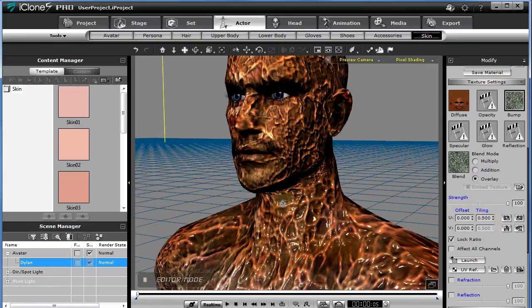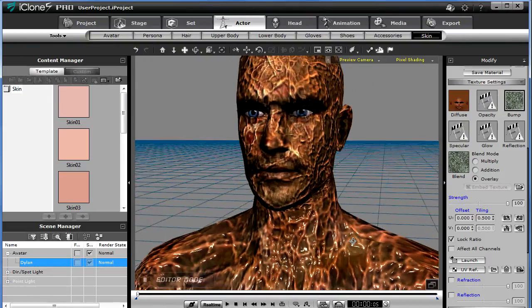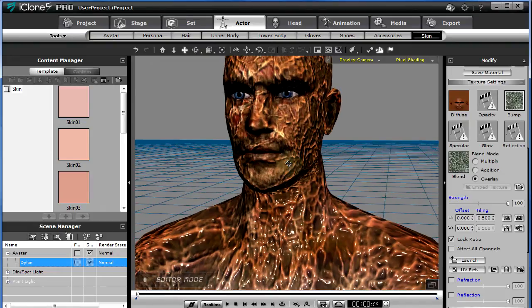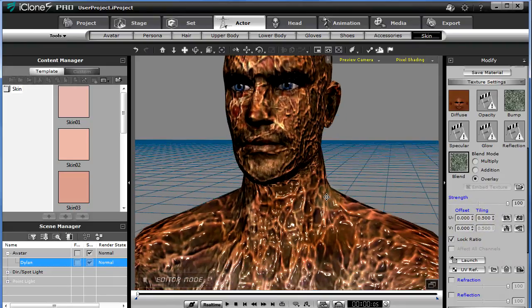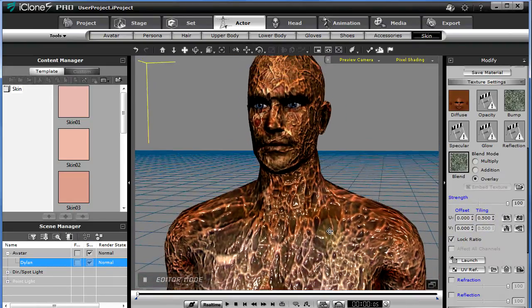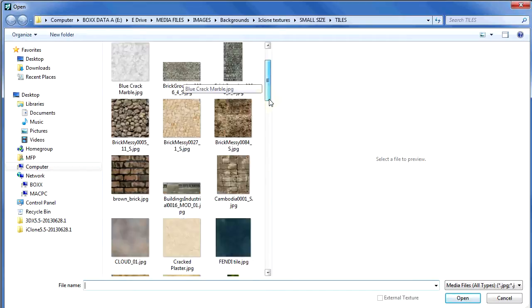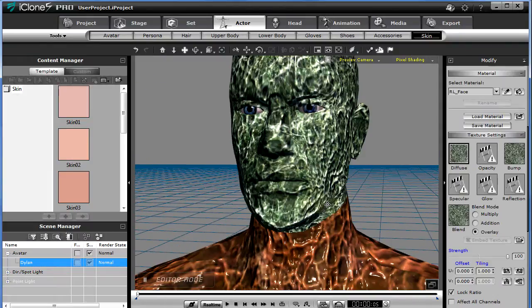And since they're tileable, they do a pretty good job of matching. And so now we've got a little closer size. Now you can go either way, make it a tighter vein pattern or a larger vein pattern. Just play around with the offset, the tiling, and you get the right size that you want. Now if you want to go all the way, you could substitute this face texture also for the marble, and now we've got this going on.